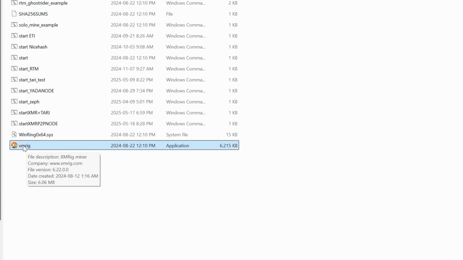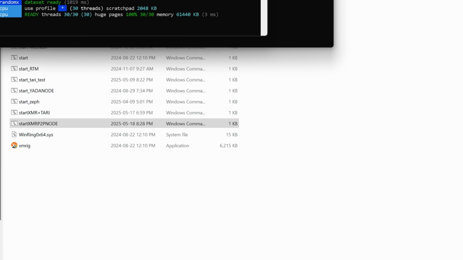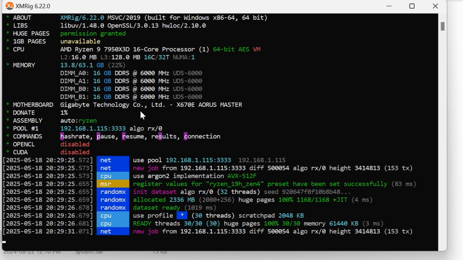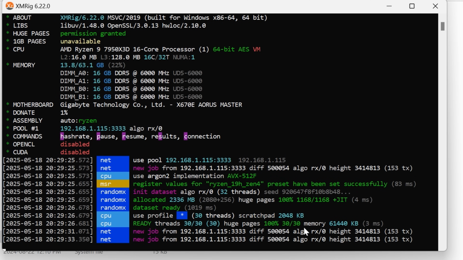This is needed to run your huge pages and MSR mod. That will give you a little bit more hash here. So now I'm just going to double click on here. You can see, yes, run as admin. Close out the background one, and now we can see it's loading huge pages and MSR mods and everything. And now we're going to begin getting hash rate.